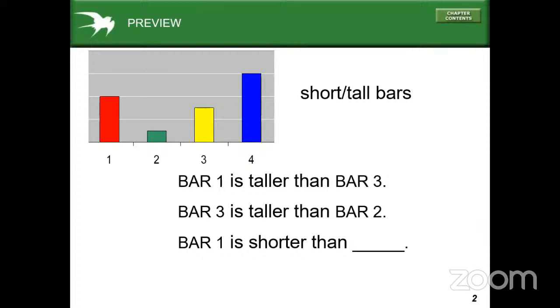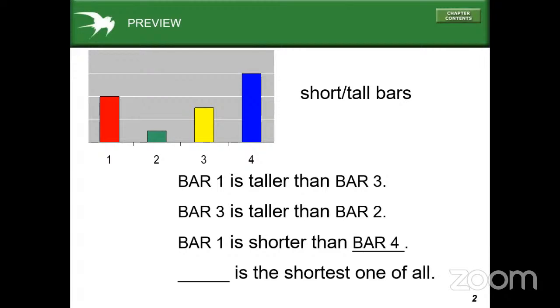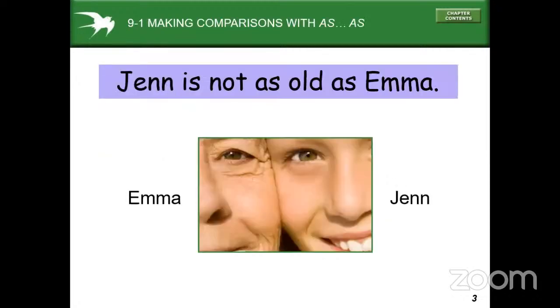Bar 1 is shorter than, we can say bar 4, right? And which one is the shortest one? Bar 2. Yes, bar 2 is the shortest one.